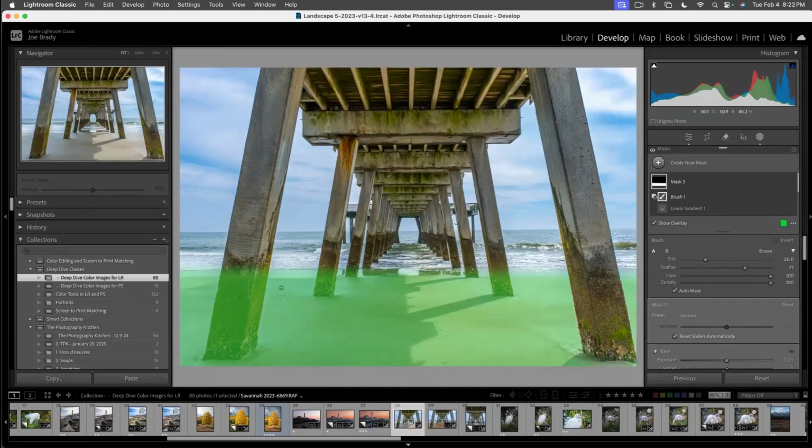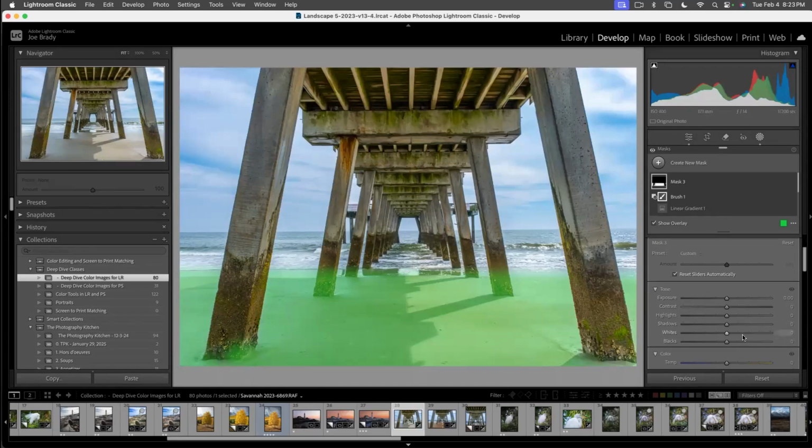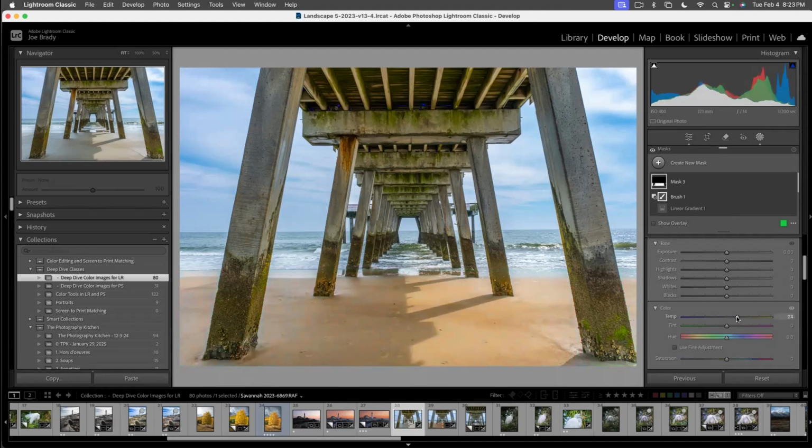Again, you can see even though my circle is bigger, since I have auto mask on, it only selects things, and makes a liar out of me. I missed a spot, so let's bring that back in because the sand was obviously much warmer than this. So the color is off. This is why we have to do color editing. There we go. That's what it looked like. Maybe a little more magenta in there. Okay, much better. Saturation wise, yeah, that's good too. So you can see now we're starting to get some dimension because we're putting color back in.